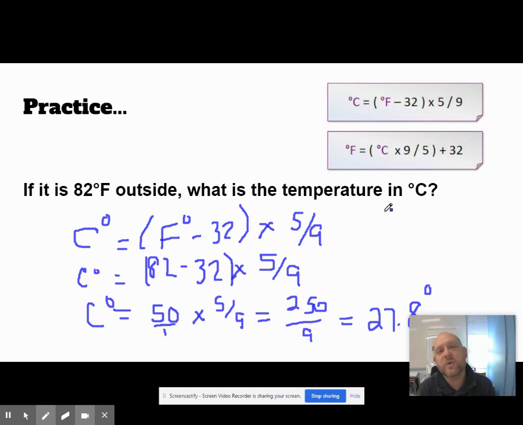All right, there are going to be two right below here that you can try on your own. Please make sure that you're trying those on your own before you watch the videos, and then check and see how you do compared to what I did. If you got any questions, please make sure to let me know, because right after that, you've got some independent practice to work on today, and you will see some Fahrenheit and Celsius problems on there today.